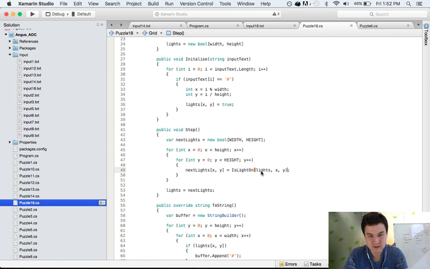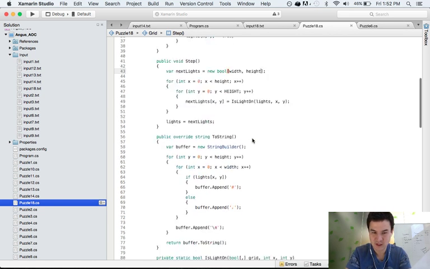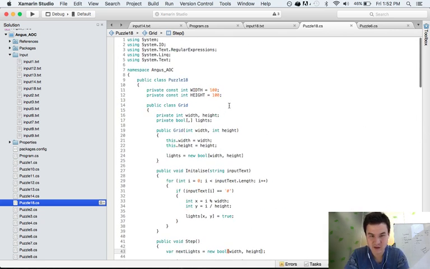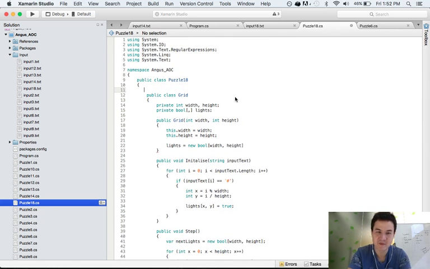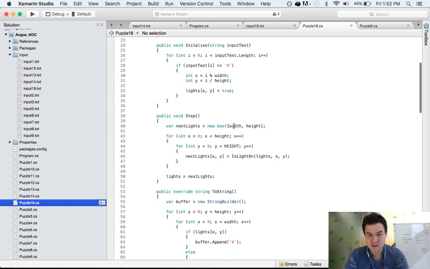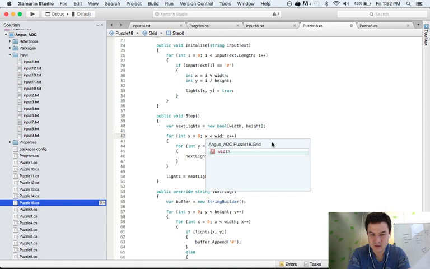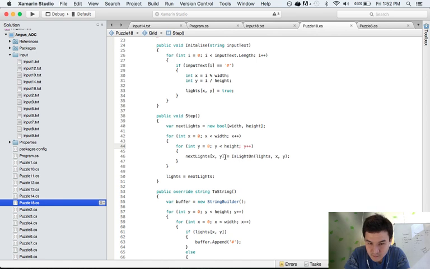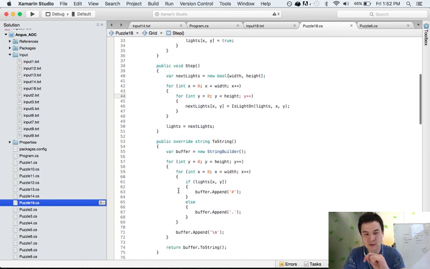Okay. So, yeah, let's fix this up. So it should be width, height. In fact, let's just get rid of these two because they're troublemakers. Okay, so step, width, height. Next lights equals is light on, lights, XY. Okay, so that's cool. ToString looks good.